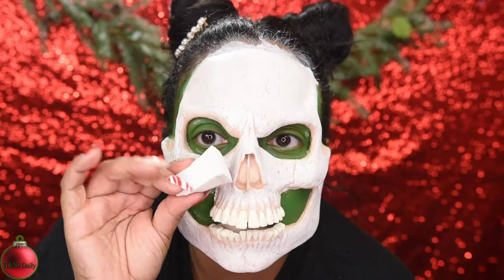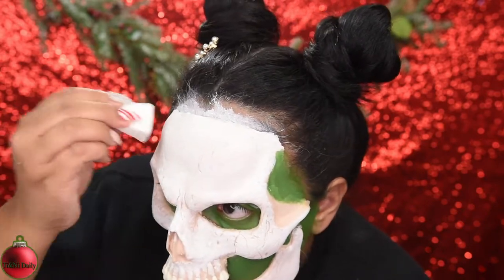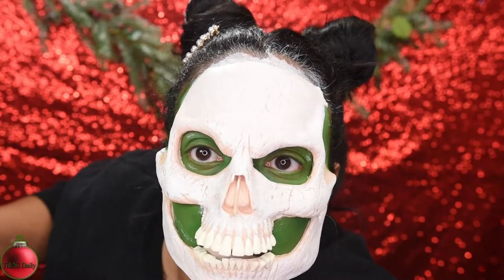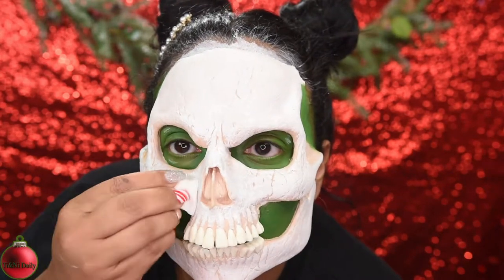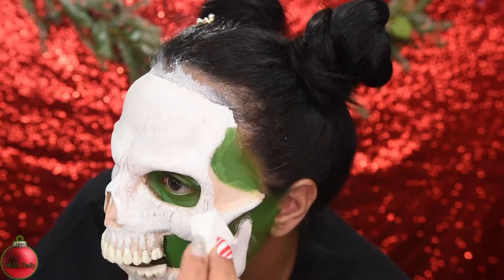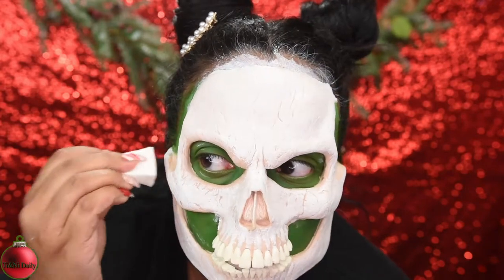And then I'm taking another one of the disposable wedges and patting. See how it gets rid of those strokes? Let me turn down the light even more. See how it gets rid of those strokes and really seeps it into the prosthetic? It's also gonna help it dry a little bit faster.